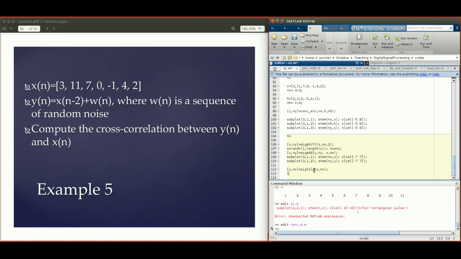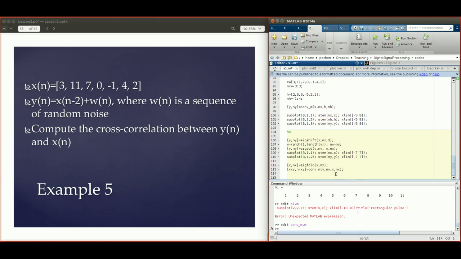And then I'm going to compute the rxy, and its horizontal axis nrxy. That's going to hold the output of conv_m, then y, ny, x, nx, right? So here I'm folding x, but I'm actually using x as the second input in the conv_m function.